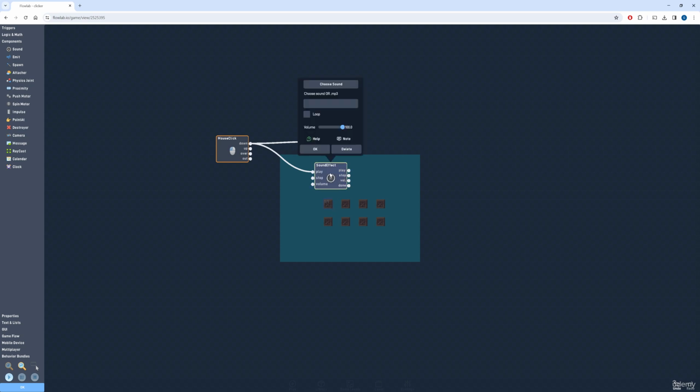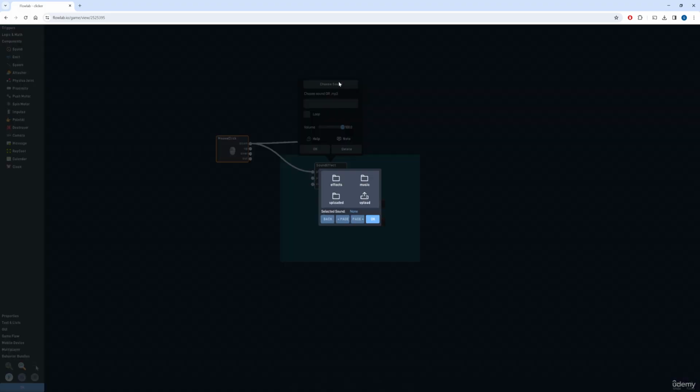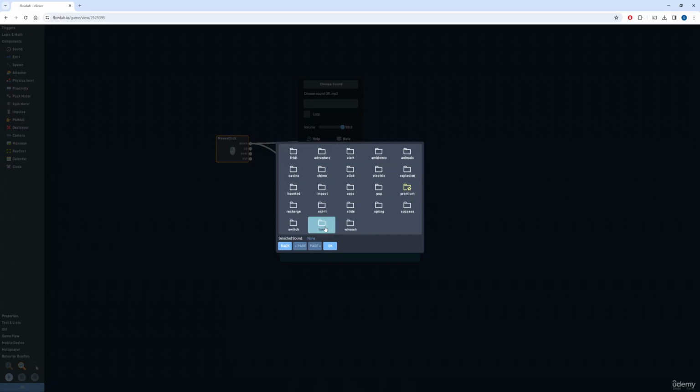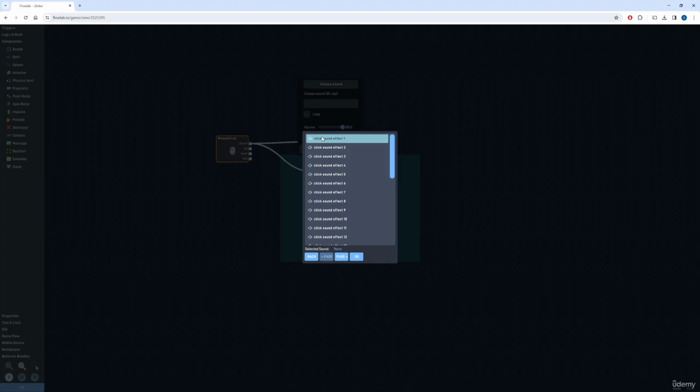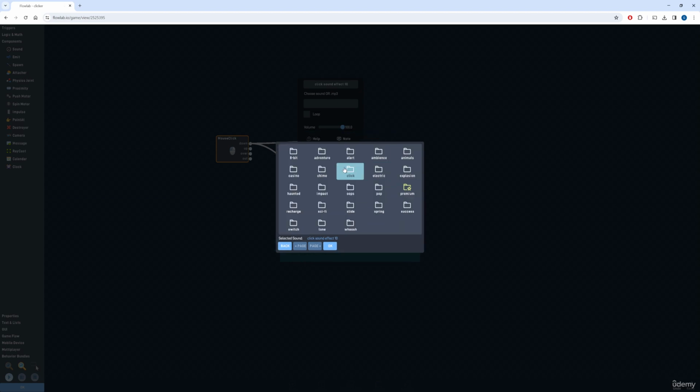So let's click on the actual box itself. We can upload our own music, but we're going to be choosing sounds. We're going to go to effects. Okay. And again, depending on the account that you have, you might not have this many options. You definitely won't be able to go into premium. But I think a simple click one is really simple. It's entirely up to you which one you want. All I would say is don't pick something that's too long, okay?